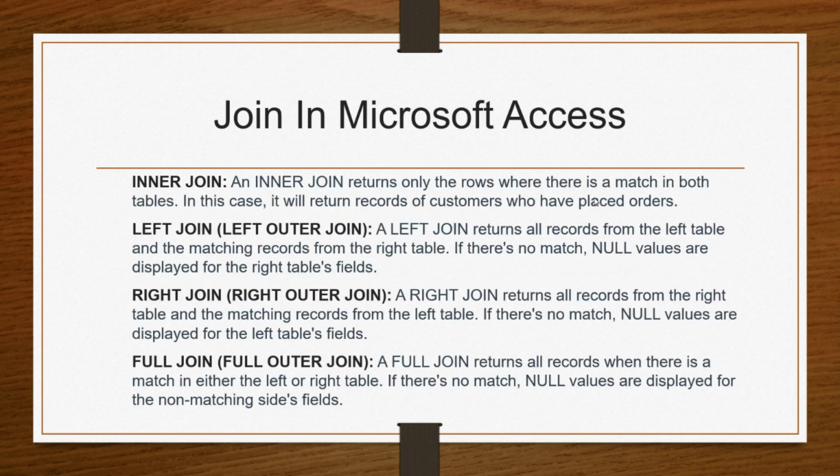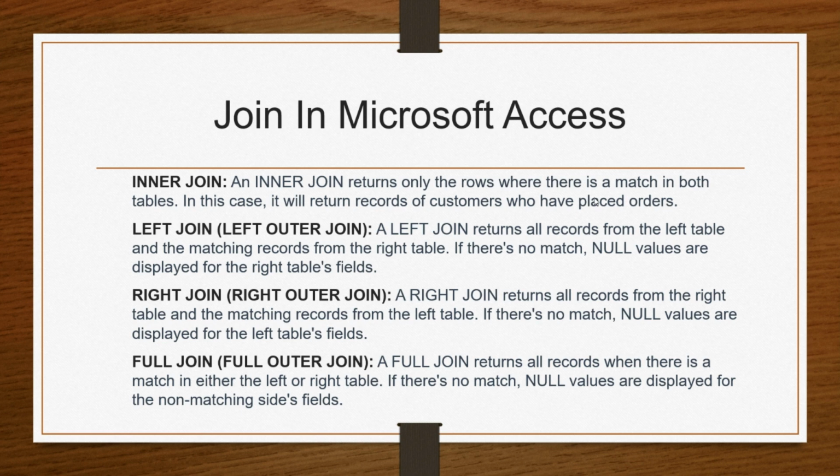Right? So what is inner join? Inner join basically returns rows when there is a match in both the tables on a common field like primary key. A left outer join returns all the records from one table, typically the left table, and matching records from the right table. And right outer join is vice versa: all the records from the right table and matching records from the left table. Those values not found in the left table will be indicated null. Full outer join returns all the records when there is a match in either the left or right table.